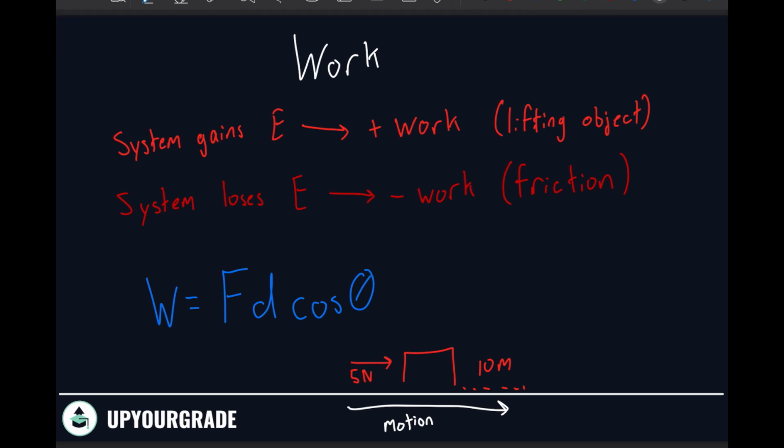But if this force was applied at an angle, like let's say it was applied at an angle like this, pushing the box downward and to the right, only the horizontal component of this force is actually doing work. That's why we have to do cosine theta of this force. So just to show this in a bigger illustration, if we're pushing downward and to the right, we can break this down into its vertical and its horizontal components. And this over here is the force multiplied by cosine theta, and this is the force multiplied by sine theta. And once again, any questions about the math, let me know in the comments.